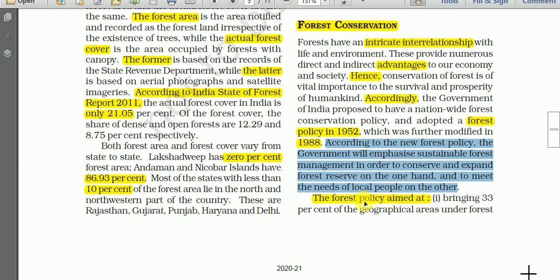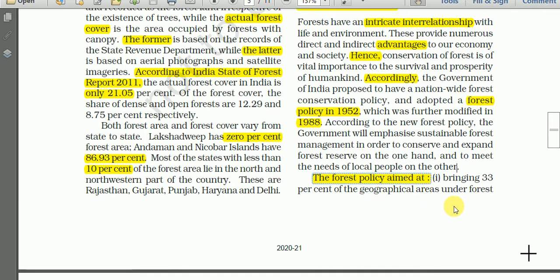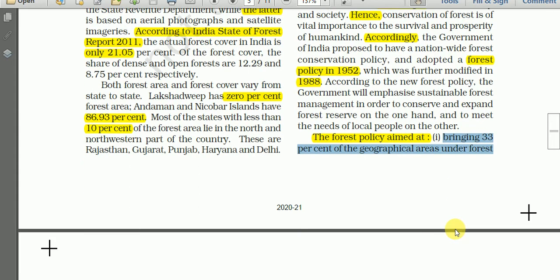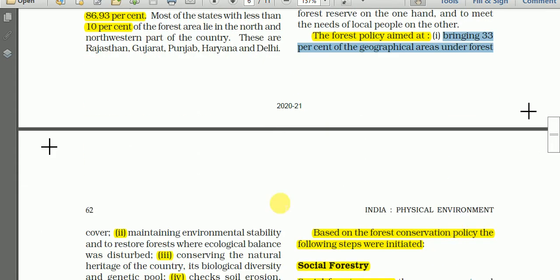And the forest policy aims at, number one, bringing 33% of the geographical area under forests. The geographical area of India is 3.28 million square kilometers.